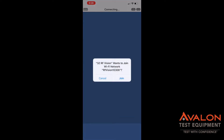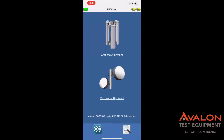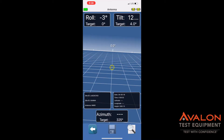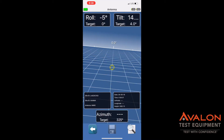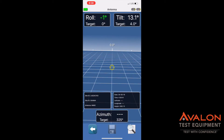This is the app. We go ahead and make sure that Bluetooth is connected and turned on on the unit itself and we can join to the unit. And now that we're connected, going to the antenna aligner — this is me turning the actual unit. And as you can see, this is real-time responsiveness. The camera will not function on the app, but it will continue to function on the unit itself.